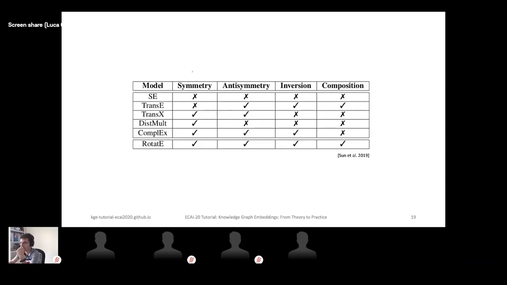And this is a table that I grabbed from this paper here, RotatE. It's one of the latest proposals in the literature. And see, when reading literature on knowledge graph embeddings, it's all a bit of an arms race to whoever is best at capturing all these properties and doing so by keeping a good trade-off between expressivity and scalability and the time it takes to train the model, right?